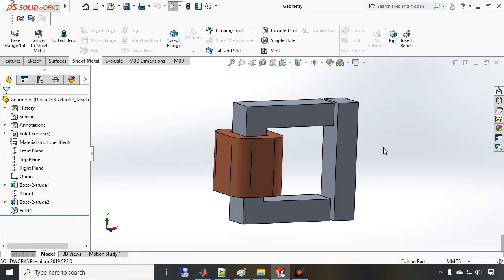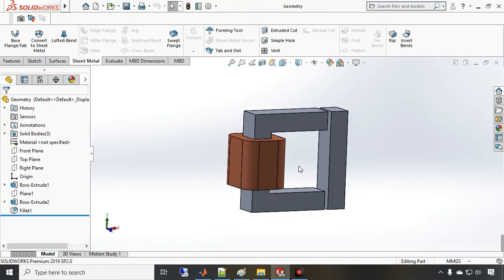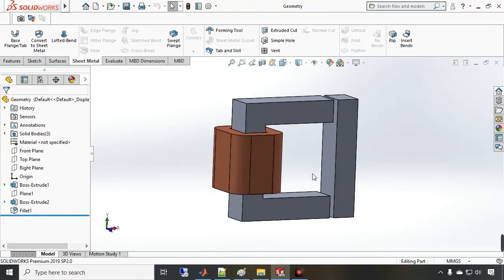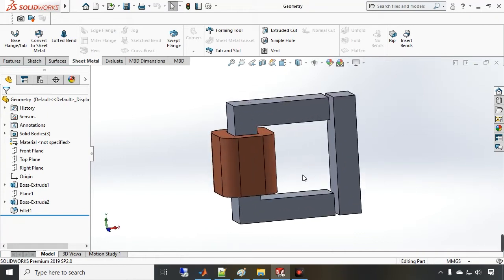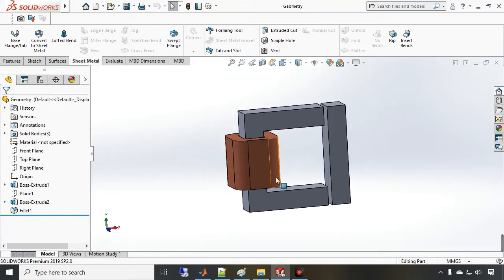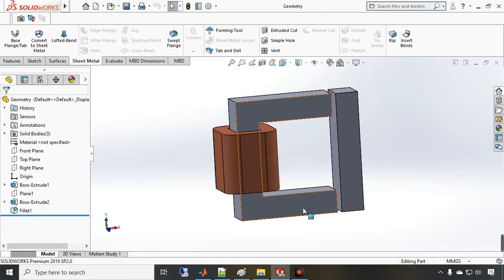So, why should we link these two software with each other? Suppose we are going to solve this problem. We want to calculate the electromagnetic field generated by this coil inside this C core, iron core, and this iron bar.